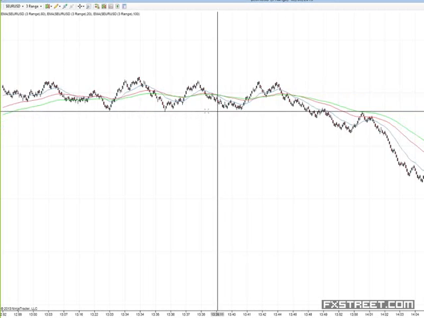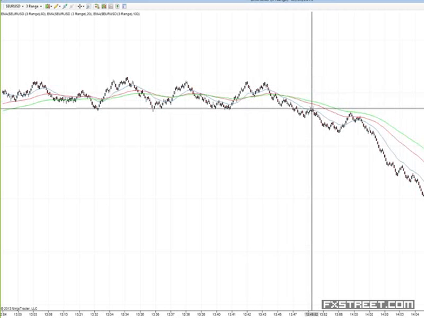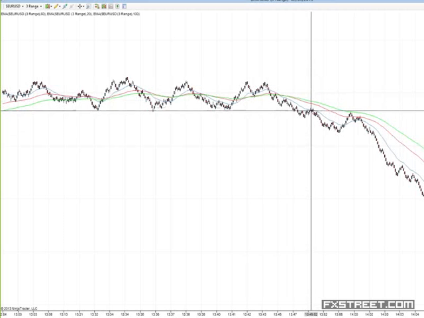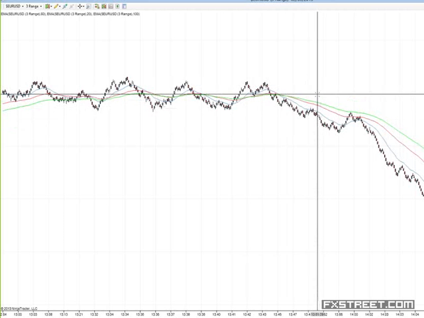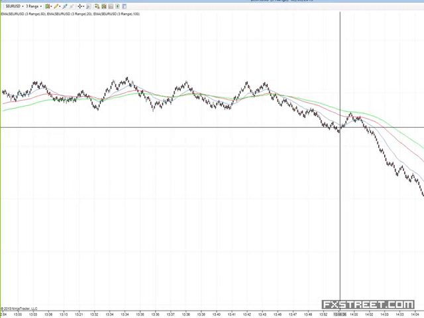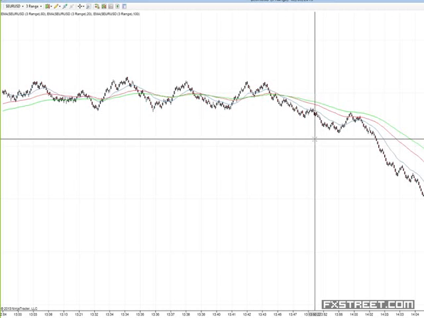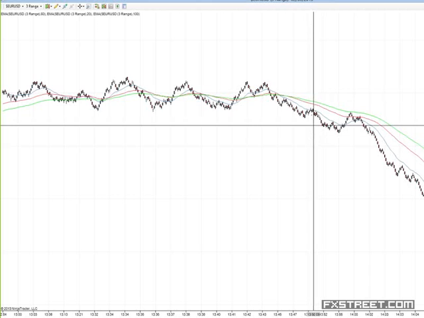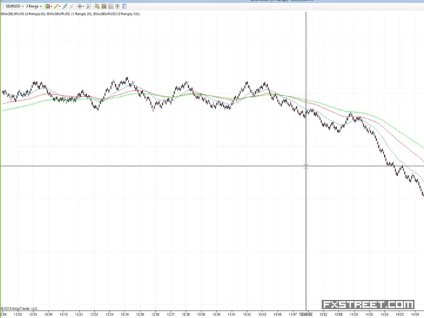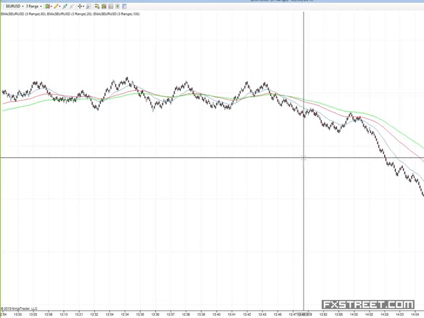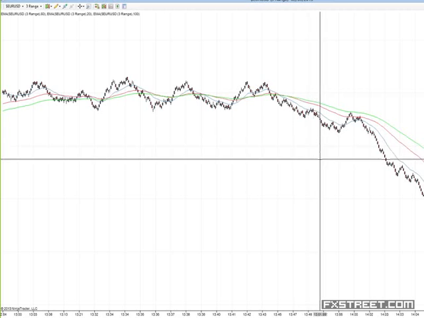When the moving averages are aligned, so for a sell opportunity, the 20 is below the 60, the 60 is below the 100, we're allowed to look for sell opportunities in the market. So when they're aligned like that, we're allowed to look for sell opportunities. When they're aligned 20 above the 60, 60 above the 100, we're allowed to look for buying opportunities in the market. Makes sense so far?